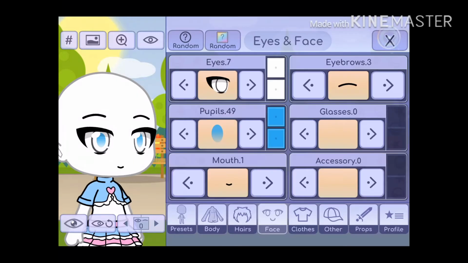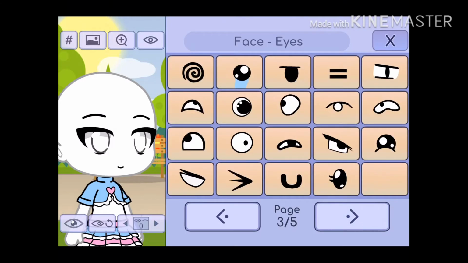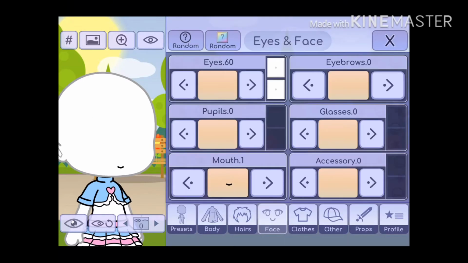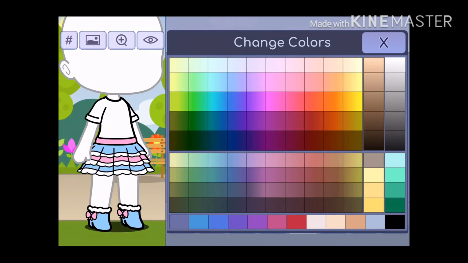And then make the eyes white, change the pupils white, and then you just take away the pupils, make no pupils, then click on the box at the top bottom and make no eyebrows. Choose Mod Zero. And then what to do is just choose shirt 7 and make it white.